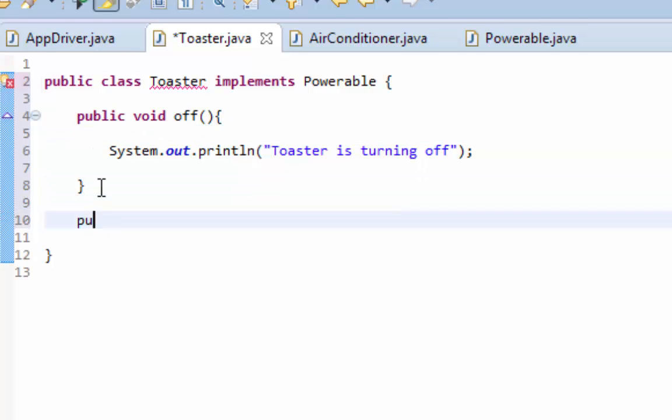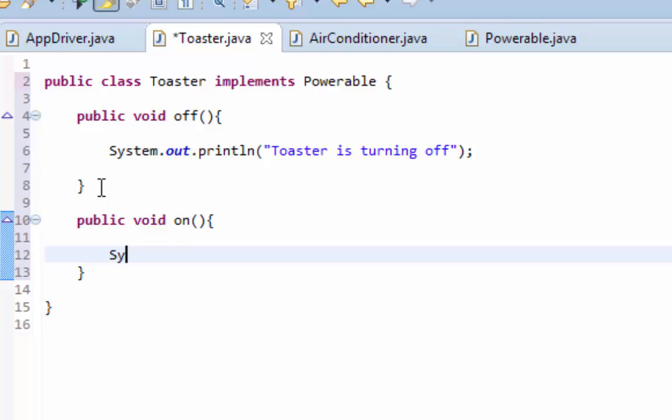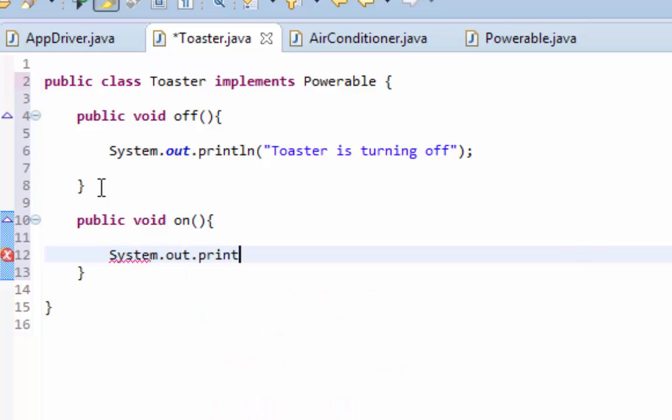So I'm going to go public void on, takes no parameters, and then just like we did up above, I'm going to do System.out.println, and then "toaster is turning on." Alright, now I shouldn't have any more errors after this.